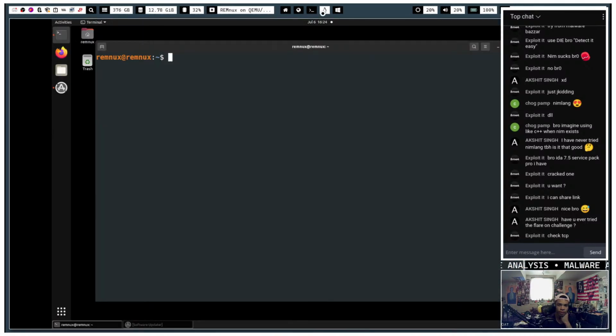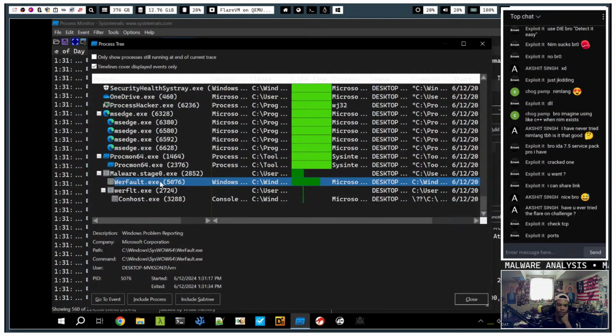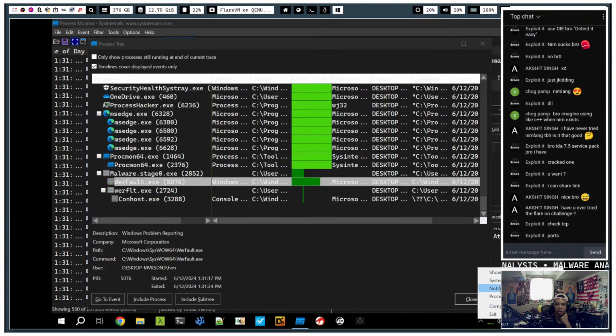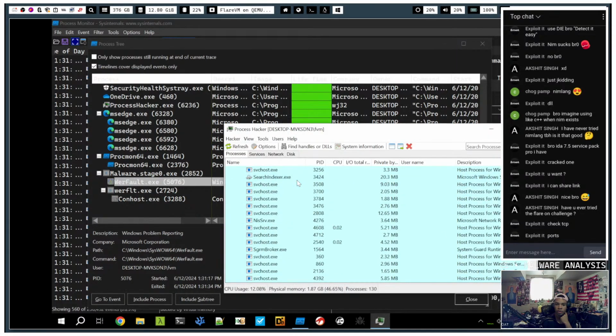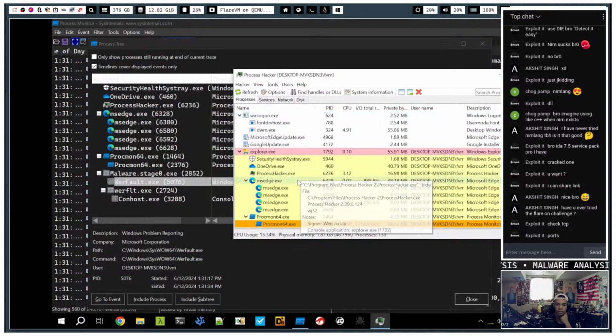I'll check TCP in a second. But it looks like it's doing process injection onto werfault.exe. Interesting. If I show Process Hacker, can we see werfault anywhere?